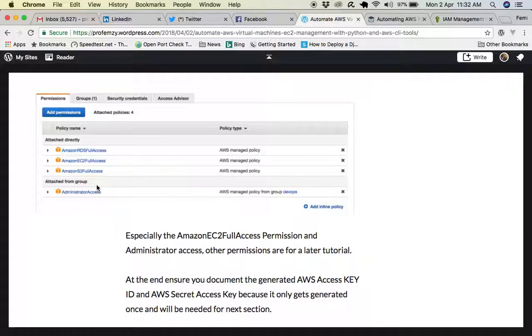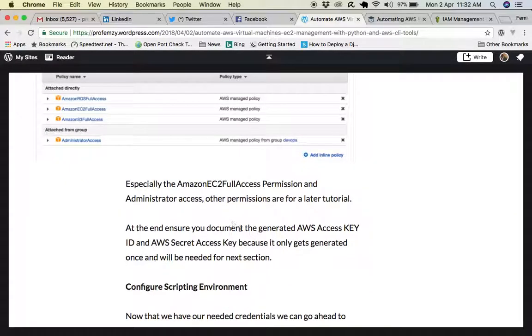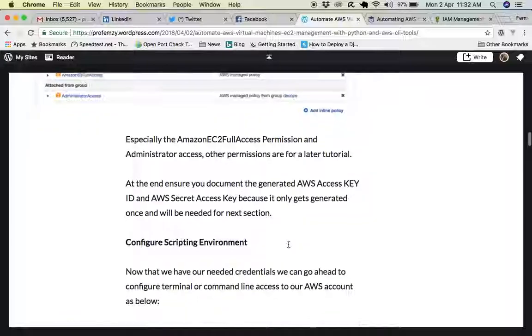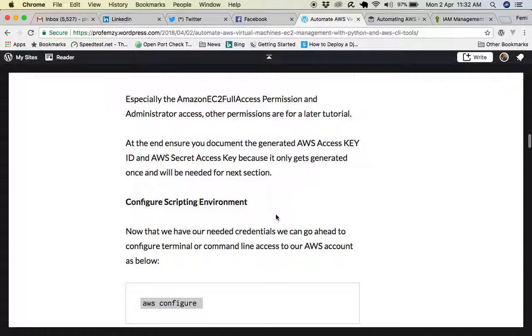Then you can give the others; the others will be for a subsequent tutorial. At the end, an AWS access key ID and a secret access key will be generated and given to you. You need to copy and store them at a safe location so that you can use them later on.